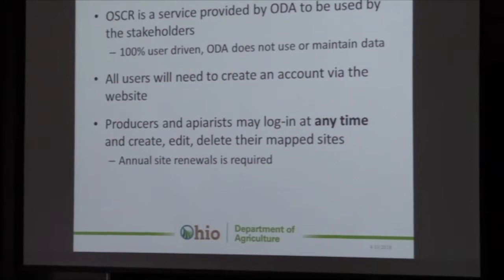One of the things I did want to mention is that this new program is much more compatible with devices than the previous registry program, version one, that we've been operating for the past few years. It's written in a somewhat different way so that it's compatible on mobile devices as well as desktops and laptops, so you can use it on your phone or tablet. It works on all different browsers. Doesn't matter what kind of browser you're using, Windows, Android, iOS devices, it's compatible with all of those.